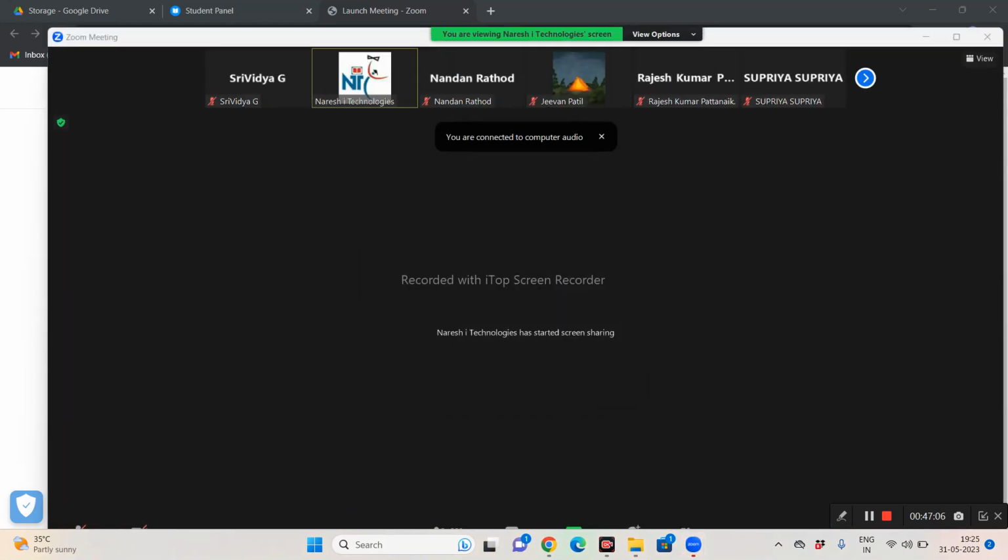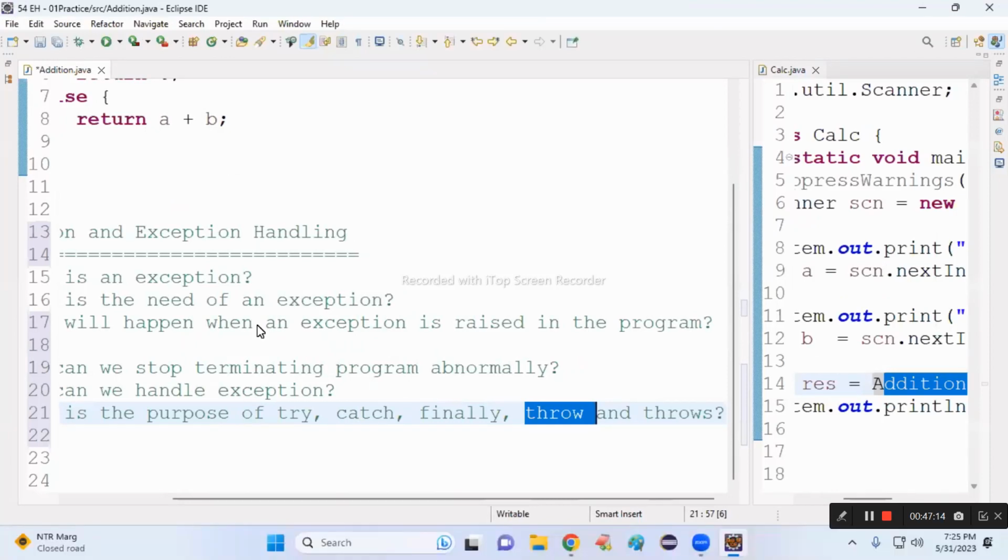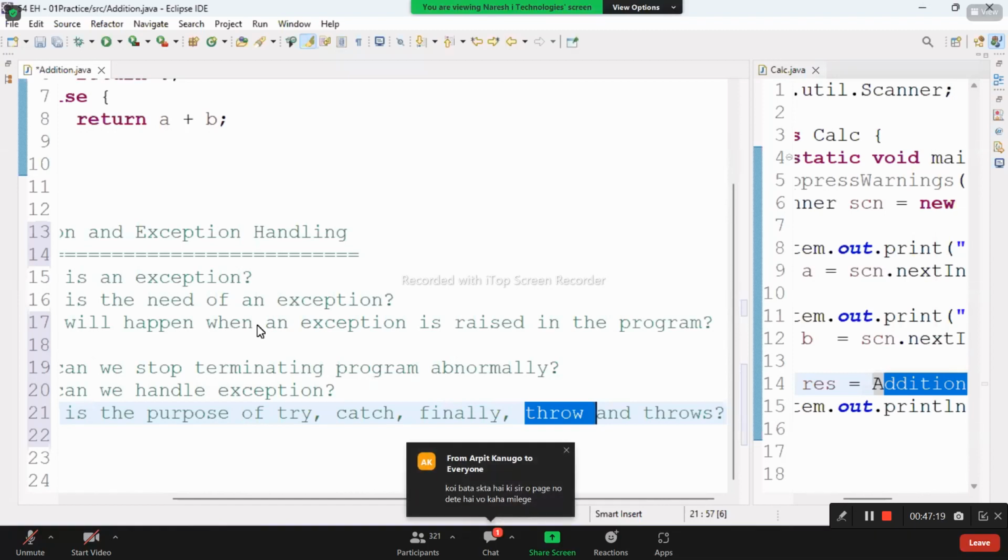Normally, am I right? Understood? Tell me now. The throw keyword is used for throwing an exception from a method when wrong values are given. Next, the throws keyword is used for throwing or reporting an exception. Reporting or informing the exception to whom? The method caller. Inside the method, you are throwing an exception. Now that exception is going to whom?